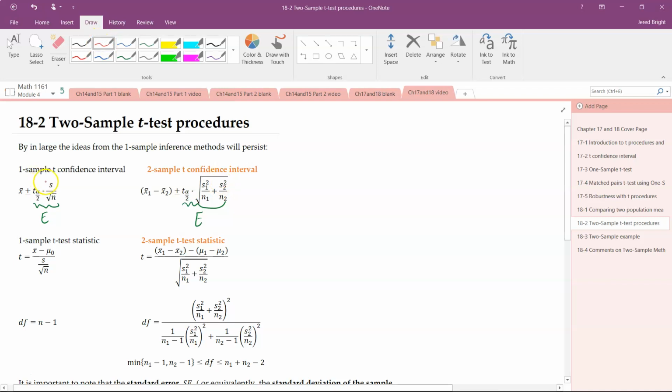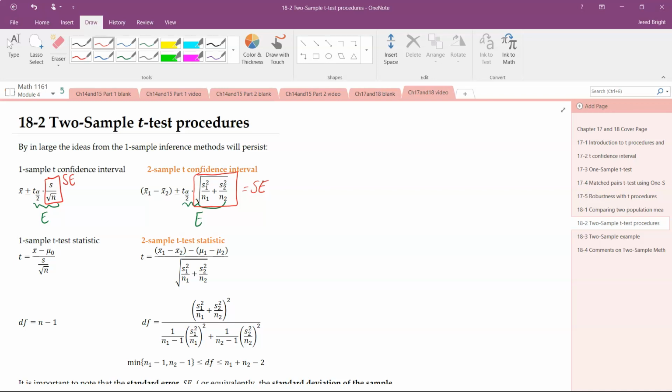It's just that in the one sample case, we called the s over square root of n our standard error. And now in the two sample case, and there's a comment down below about this, but the square root of s1 squared over n1 plus s2 squared over n2, that's our standard error here in the two sample case. Okay? So we can get a confidence interval, and that's the mechanics of how to get it. The interpretation isn't changing, which is why I'm not going to emphasize that.